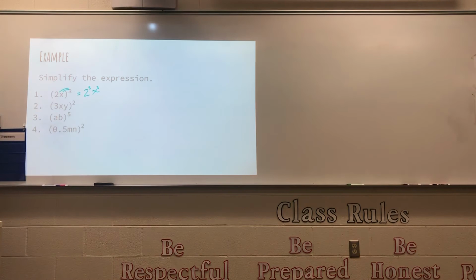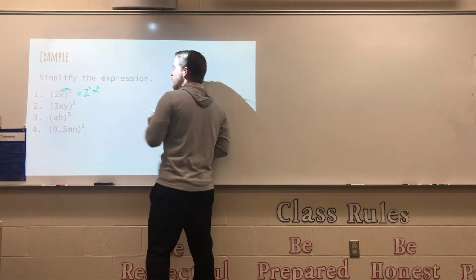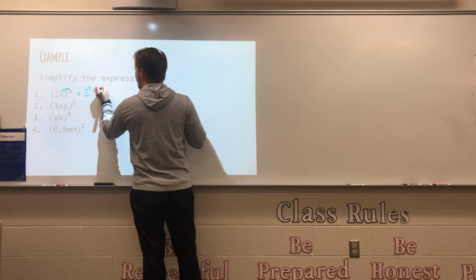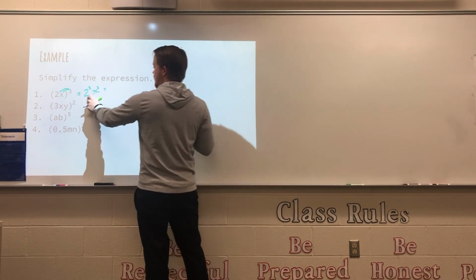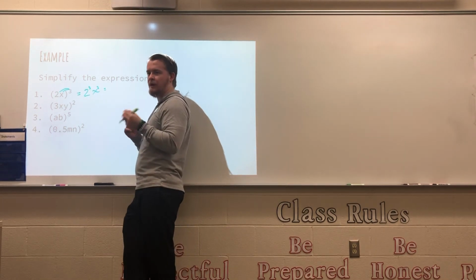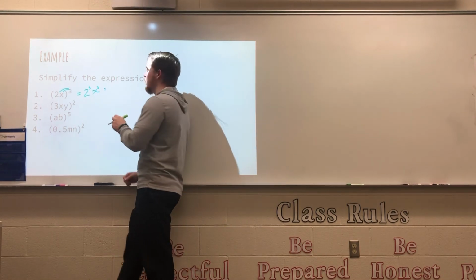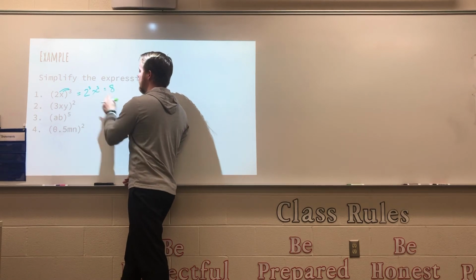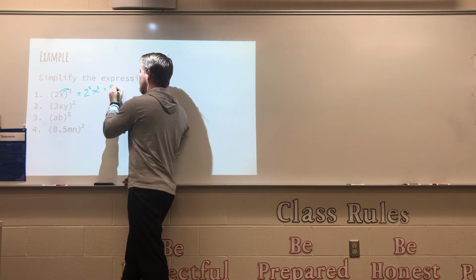Let me make sure they want us to take it all the way to being simplified as far as it can be. Because if they do, yes, they do. Okay, so once you distribute, if it wants you to simplify, you have to simplify completely. So here, 2 to the third, we actually can figure out what 2 to the third is. Because remember, 2 to the third just stands for 2 times 2 times 2. So that would be 8, and then x to the third we can't do anything with, so we bring it over. X to the third. So there's our final answer when we simplify.